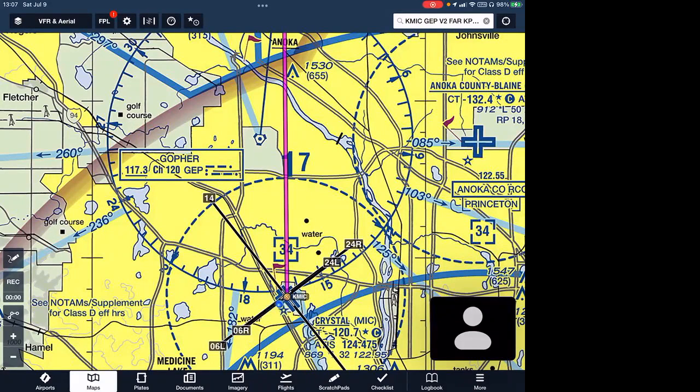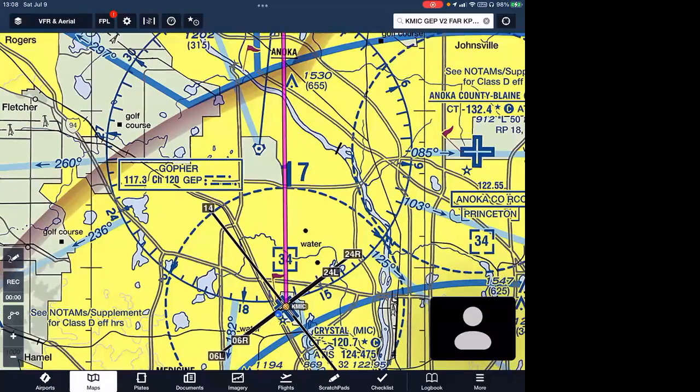The 700 feet that we're talking about is AGL. So we have to figure out what is 700 feet AGL on our altimeter, so we can figure out what MSL altitude to fly to be 700 feet AGL. So if Gopher is the same altitude as Crystal, and Crystal is 869, then we have to add 700 and 869 and come up with 1569 or something slightly less than that to be legal with our 2 miles visibility. Again, that'd probably be too low for the congested area rule, but it is okay for our scenario right here. You can just use this as an airspace situation.